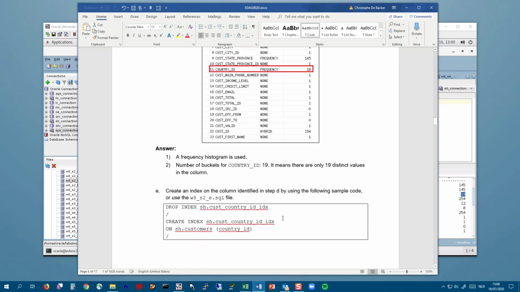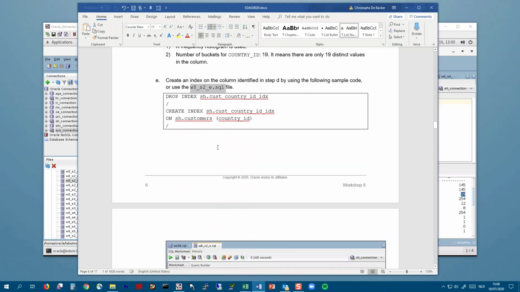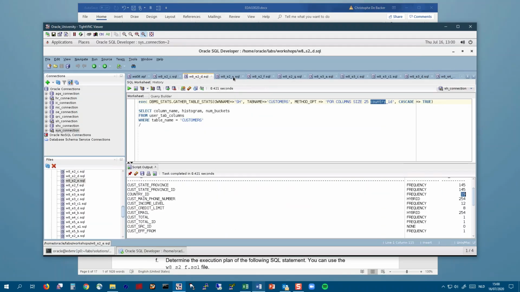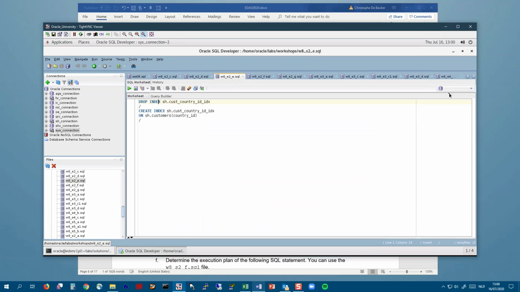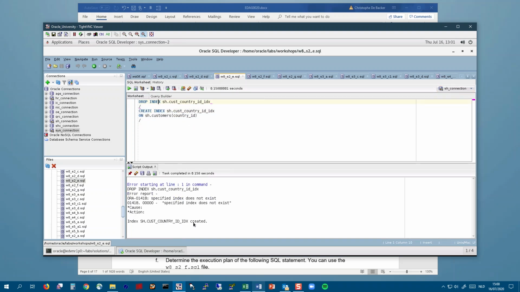Then we're going to create an index on that country ID column by executing the W8S2E script file. To do this, create the index as user SH upon the country ID column of the customers table. Execute this. The index has been created.